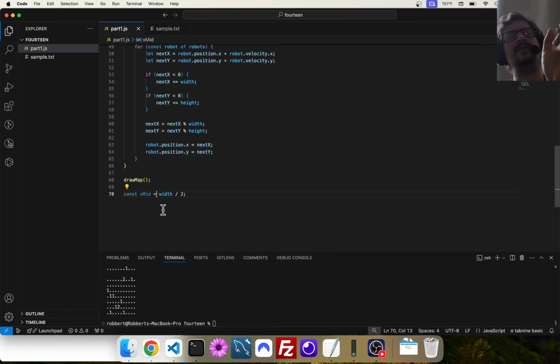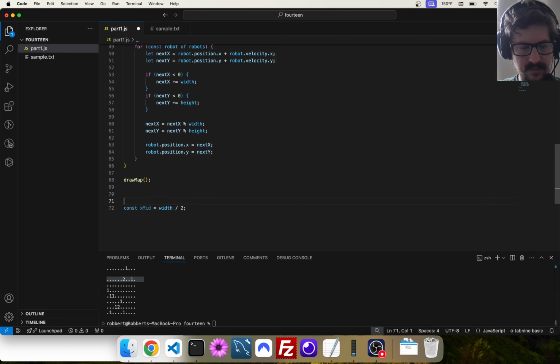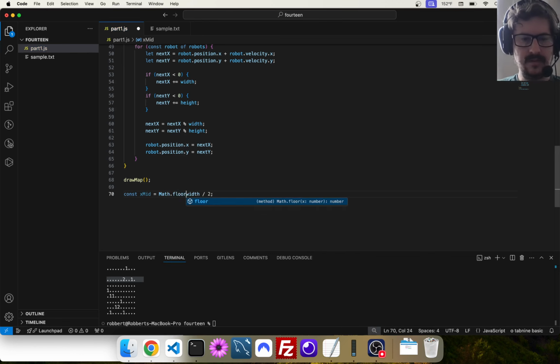You round it down, it's 5, which is actually the 6th position, which is, let me just grab this for example. 1, 2, 3, 4, 5, 6. So it's this one right here, which I think is in the middle. Okay, cool. So let's math.floor. And then we'll do the same thing for y mid. All right, so now that's our mid.